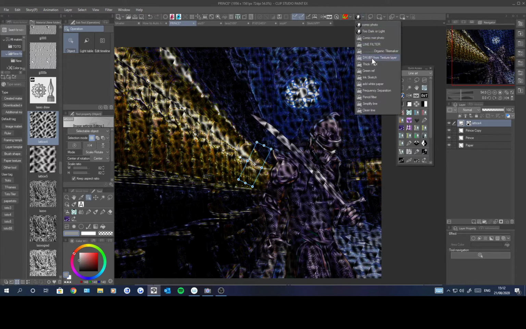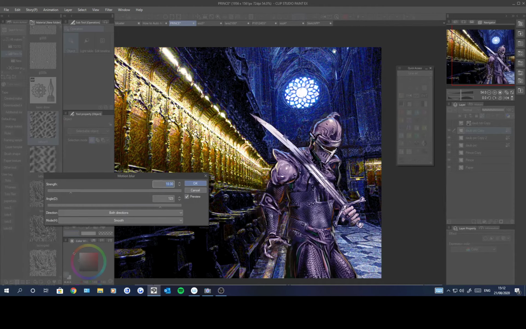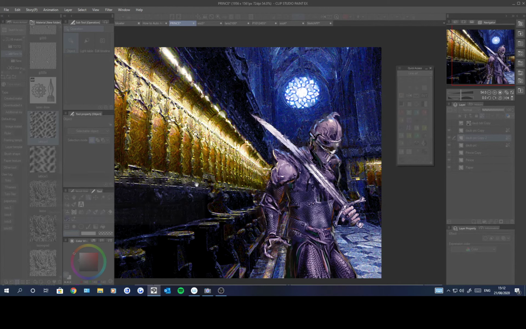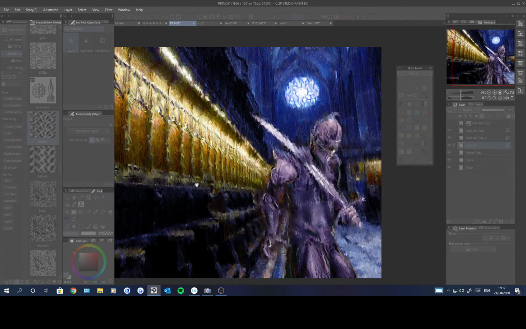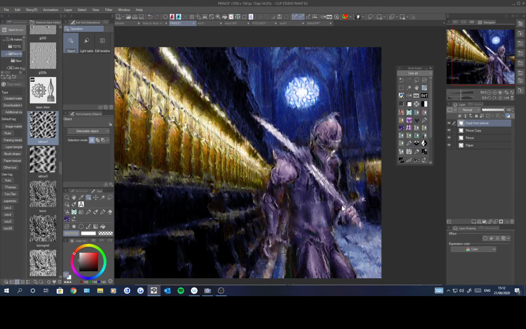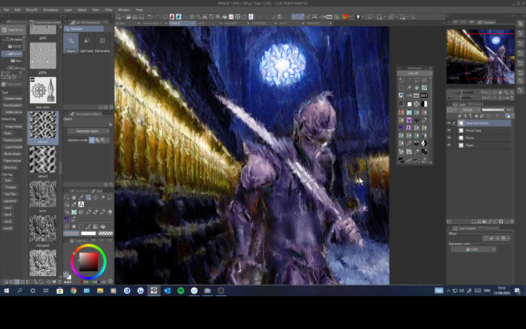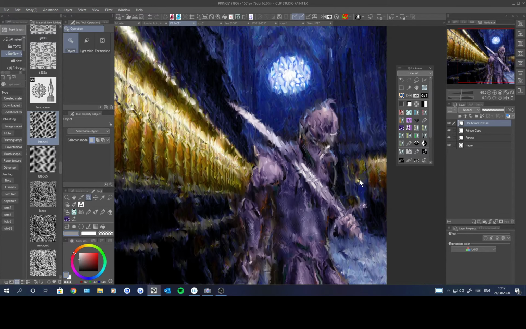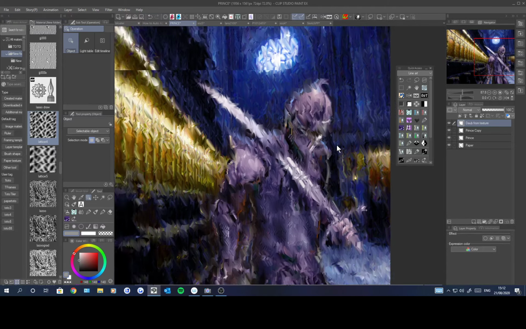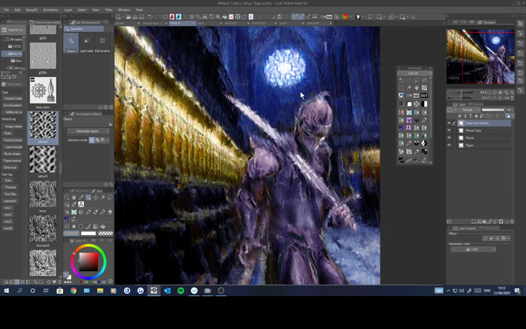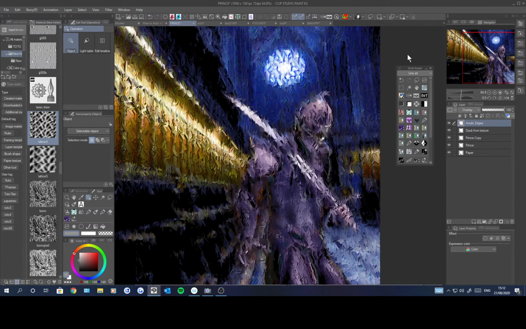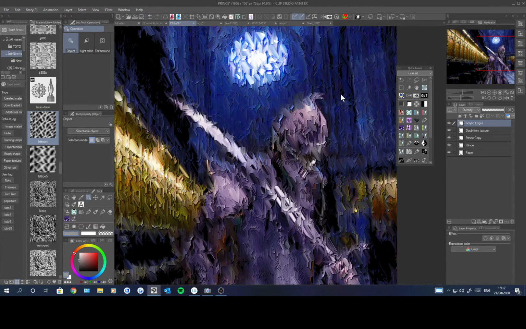So then I'm going to go here to daubs from texture layer. Yes, this is another action, and it's just going to go through this very quickly. And now it's going to produce it as a set of sort of painterly daubs, which again I can emphasize the edges of, something like that.